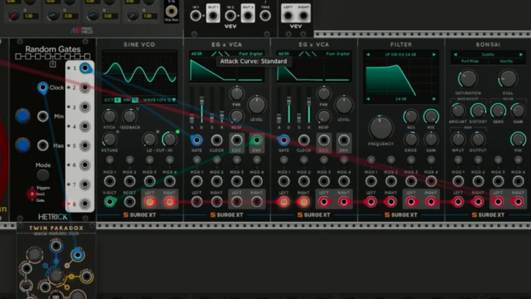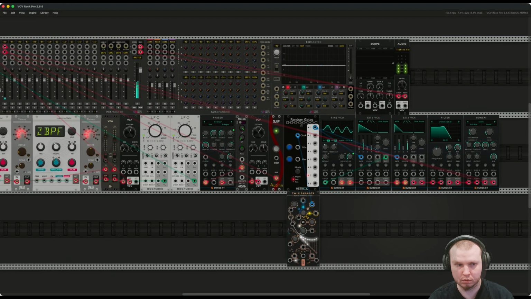And I'm going to change this curve to be faster and make this a slow digital as well as this one. Then I'm going to add our effects into the mixer.